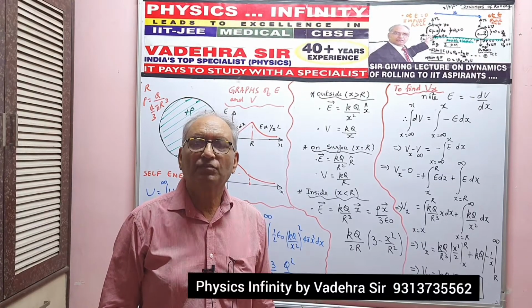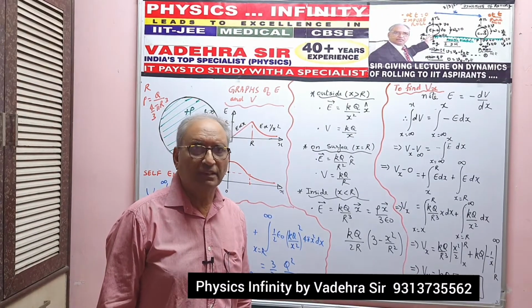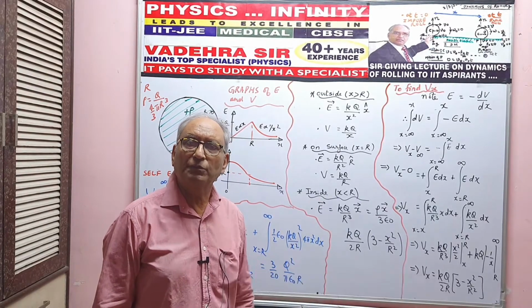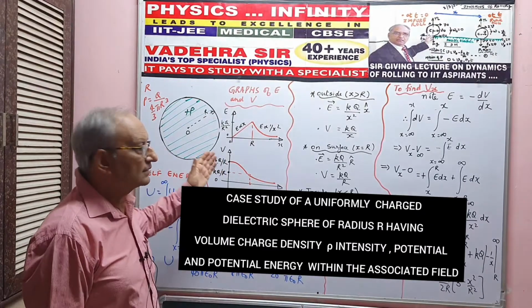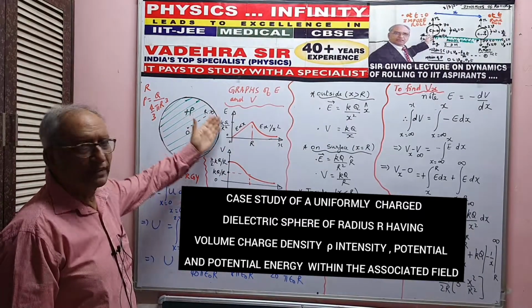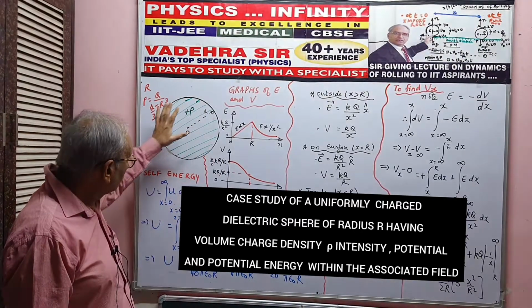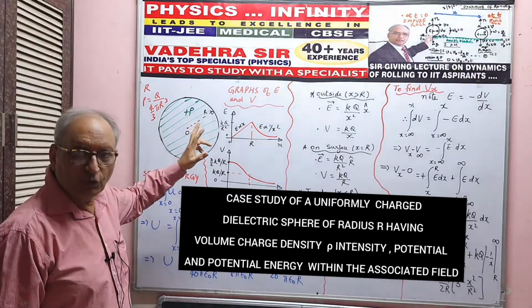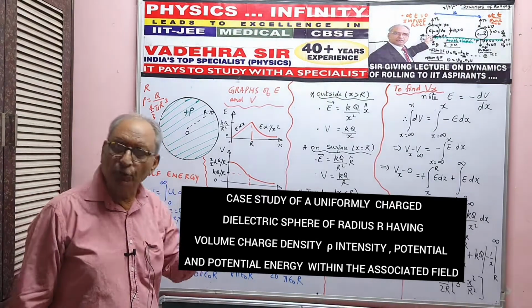Today I'm going to take a lecture on a solid dielectric sphere. We have done a lot on the conducting spheres, and this particular one I'm talking of is a uniformly charged dielectric sphere. Of course, a dielectric sphere is an insulating material of radius capital R, and an amount of charge capital Q is uniformly distributed well within its volume, so that it has a uniform volume charge density rho, that is Q upon 4 by 3 pi R cube.